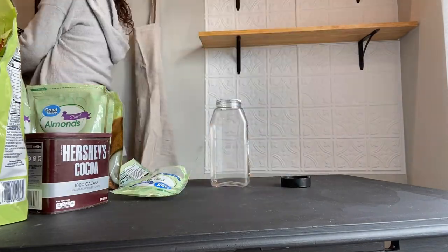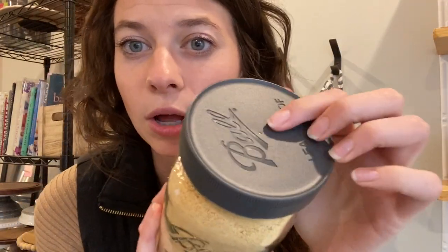One of my favorite parts of this transformation was filling all the pantry containers. I kept it really simple — you can spend so much money on this. The cute jars at Target were $11 each, and I can't do that. So instead I bought wide-mouth mason jars and filled those with most of my ingredients — nuts, coconut, graham cracker crumbs, all that kind of stuff — and added black Ball leak-proof lids. It's about a little over a dollar for the jar and a little over a dollar for the lid, so roughly two bucks for a nice sealed, fairly aesthetic container.